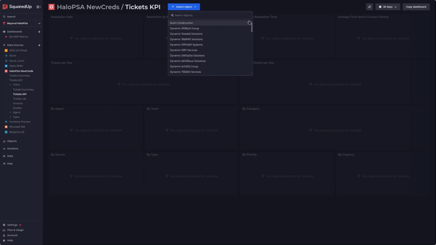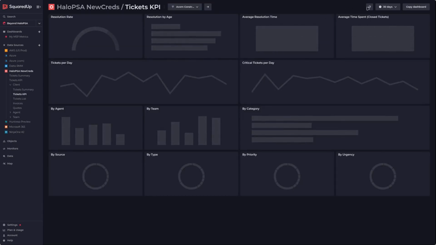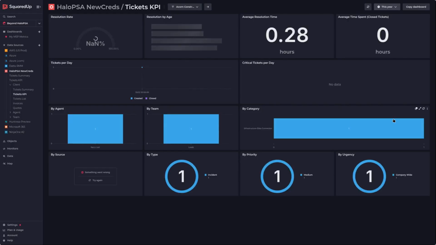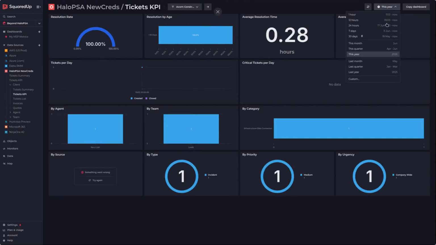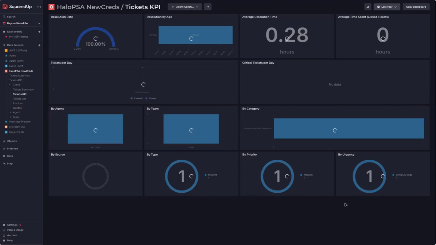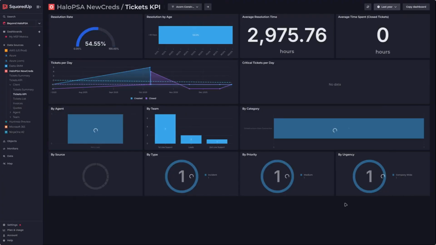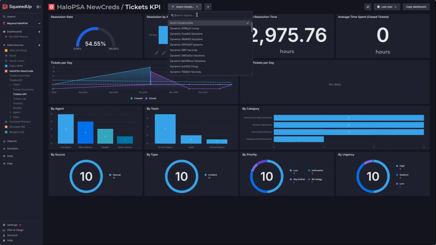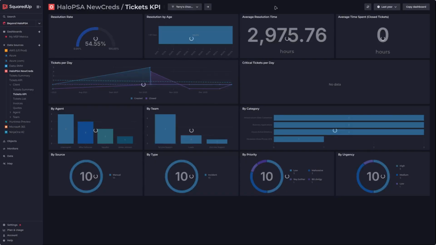So if I click on Acorn Construction, which is again a demo customer, and I change the time frame, actually, I'll make it slightly longer. This now represents all of the tickets from this one customer. But if I wanted to change this, I can do so. If I change this now to, let's try this customer, the dashboard will then change.